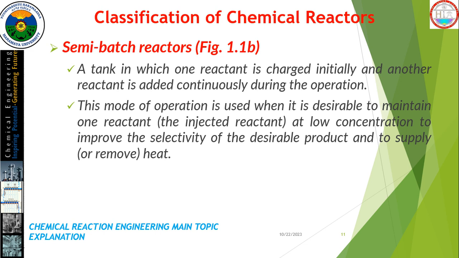This mode of operation is used when it is desirable to maintain one reactant, which means the injected reactant, at low concentration to improve the selectivity of the product and to supply or remove heat. So such types of reactors are utilized for enhancing the selectivity of a desirable product as well as to remove unwanted heat or to supply the required heat to the system. During such mechanisms, we can use semi-batch reactors.